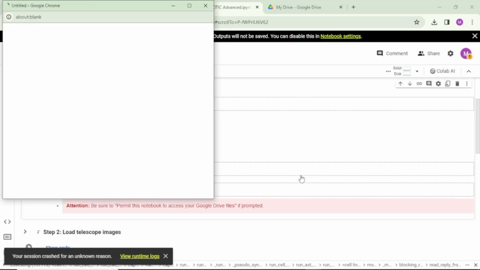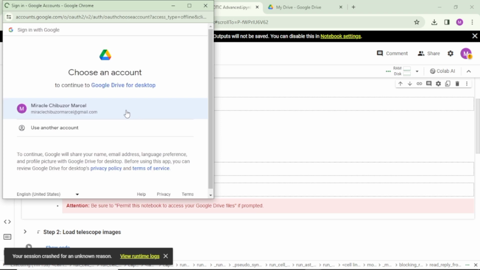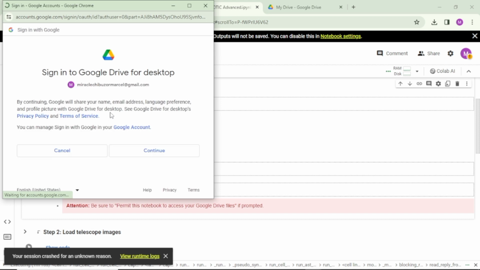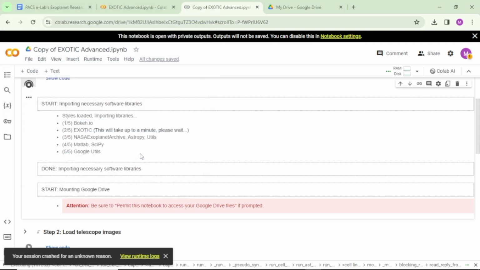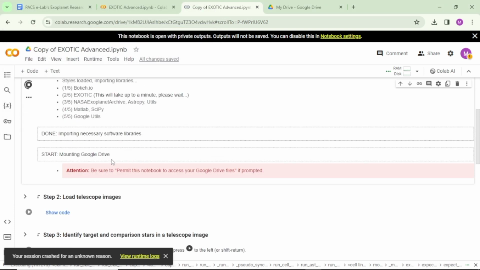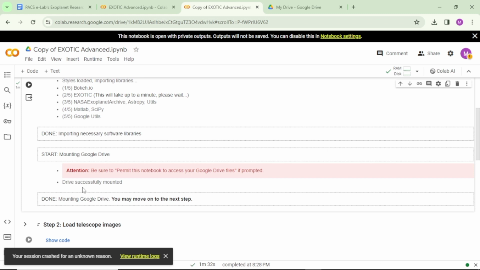So connect your Google Drive, email, continue, continue, and the process will be completed. Let's see. Great. Drive successfully mounted. You may move to the next step, and you have this tick. All right, let's move to the next step.